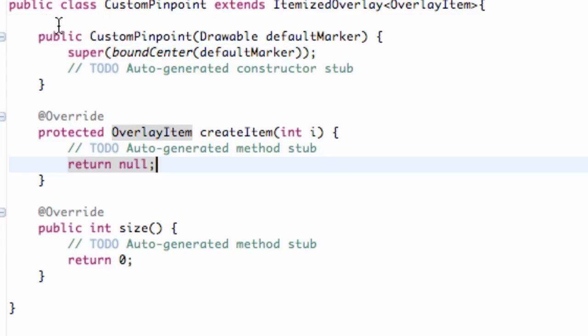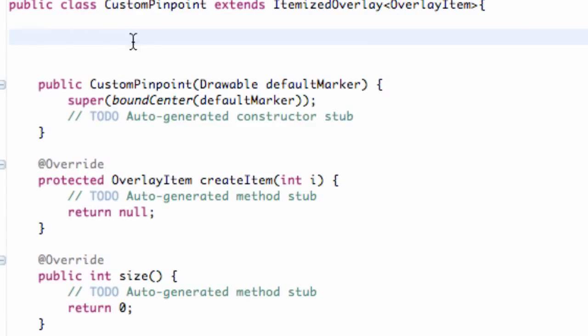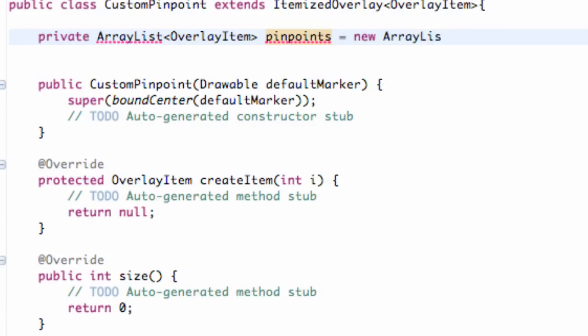Now we want to add some instance variables that we can refer to within this class. So we want to say private ArrayList of the type OverlayItem. We're going to call this mapItems, or pinpoints, and we're going to set this equal to new ArrayList of the type OverlayItem, open parentheses, close parentheses, and we're done.